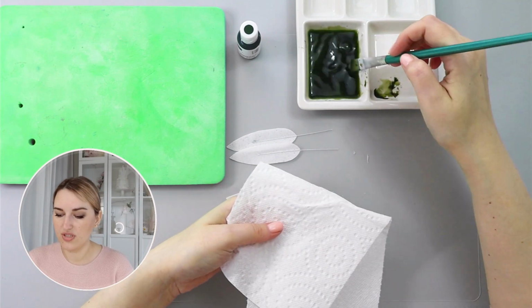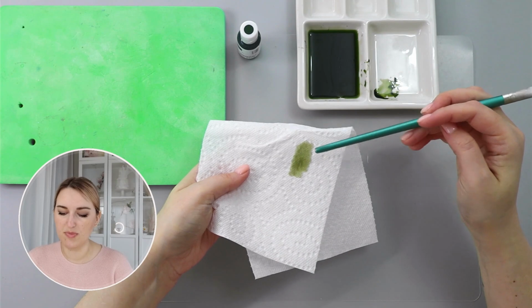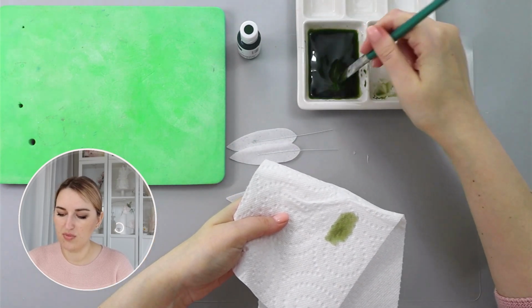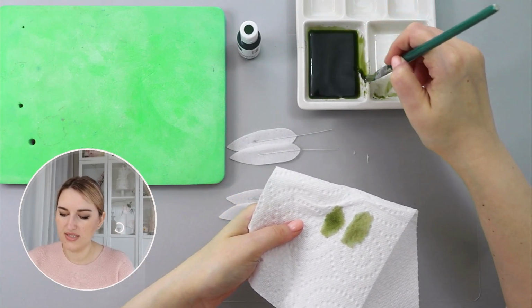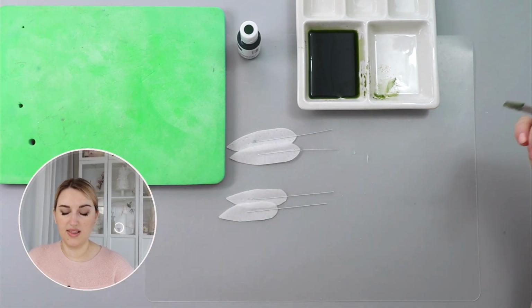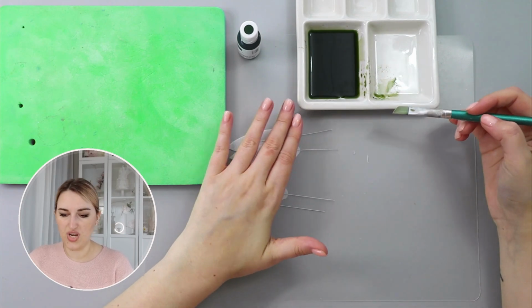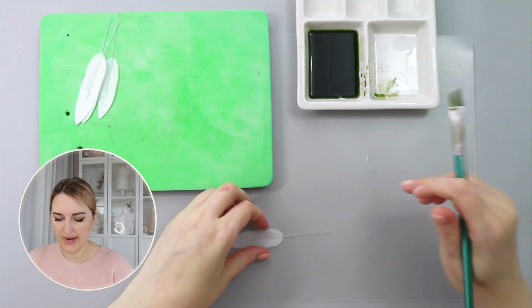You can check your saturation on a paper towel. Even you can tell that here it's almost black, and here it's very light, so I might add a little bit more. Okay, I will start with this color because this is going to be an accent to very light colored flowers. That's why I don't want to make it really dark. And I'm going to take my leaf.